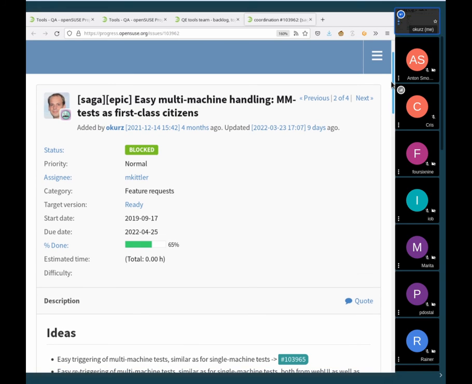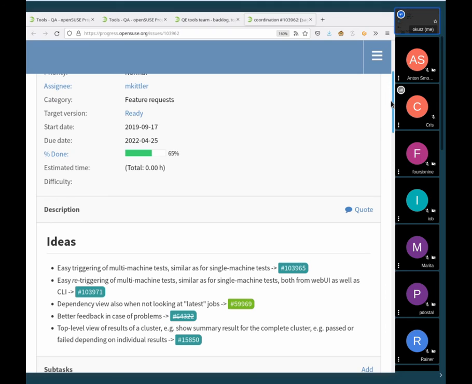And by that, we can have investigation jobs for multi-machine tests triggered automatically as well. The other idea which we have there is easy triggering of multi-machine tests, similar to single machine tests, and that's already also progressed a bit, so that you can use the jobs post API to trigger some tests there.